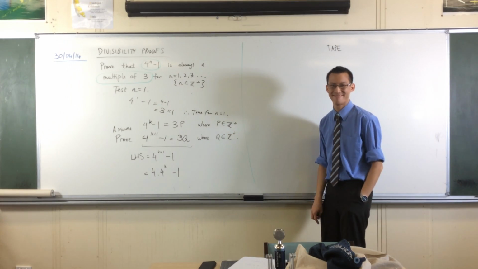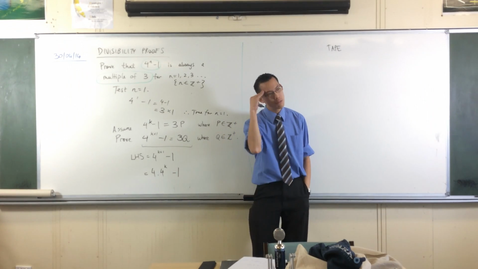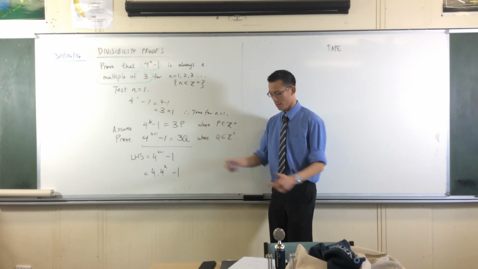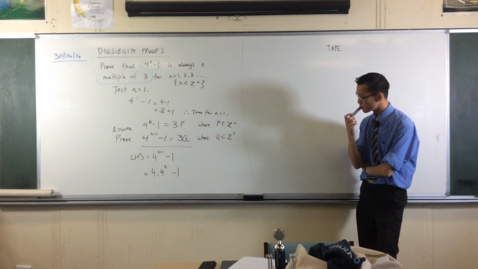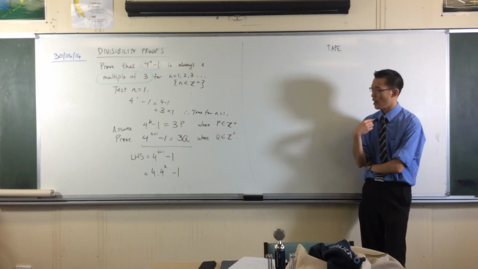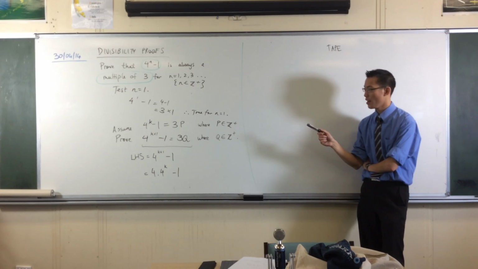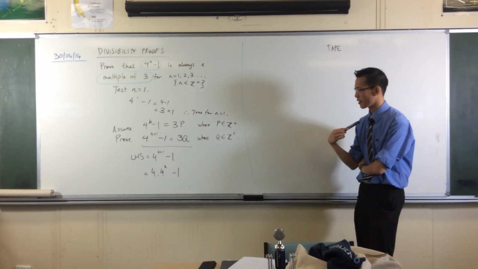Now what? I've used my index laws to simplify it a little bit, right? I know in my head I want to bring in this guy somehow and end here. How can I do it? And by the way, there are many ways to skin a cat. I can see at least 2 primary ways that you can go about doing this. Let me show you one and then I'll show you the other, okay?